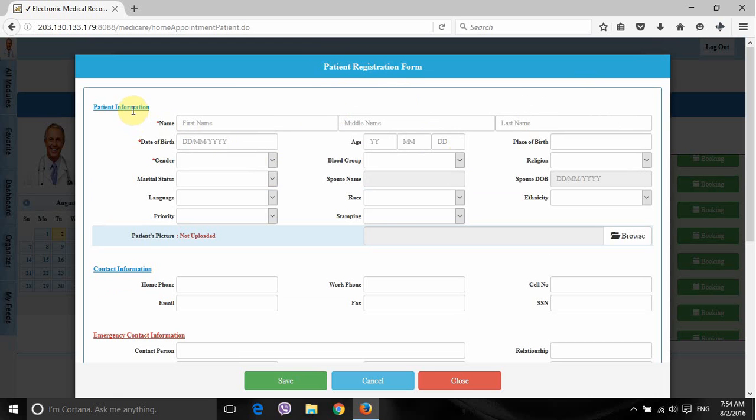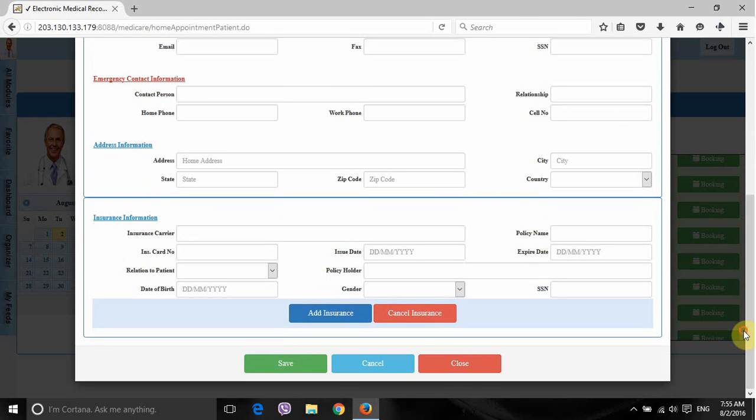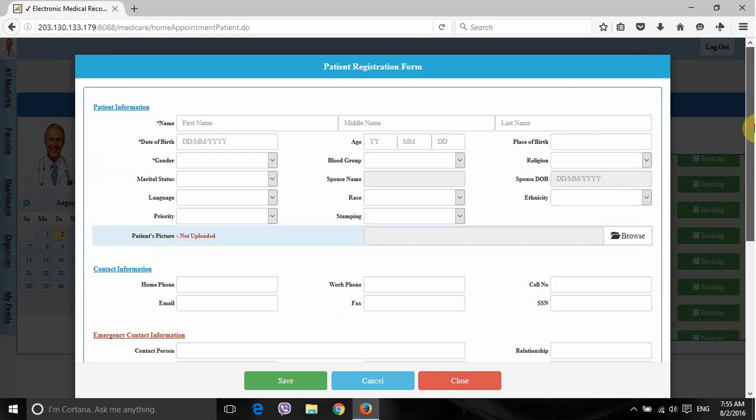Here you can see patient information tab with the contact information and the emergency client information. As we go down, we'll see the address information and the insurance information, which is an insurance which a patient can add if he or she already has it. What's important for us to identify is that there is an option called name, date of birth, and gender, which are marked with asterisks. Now, the options that are marked with asterisks are mandatory. These options must be filled up in order for the patient registration form to complete. Otherwise, the completion procedure will not go according to plan.